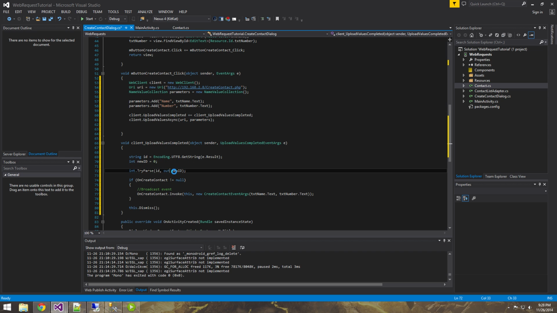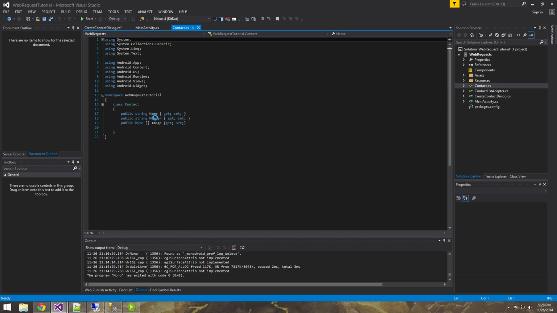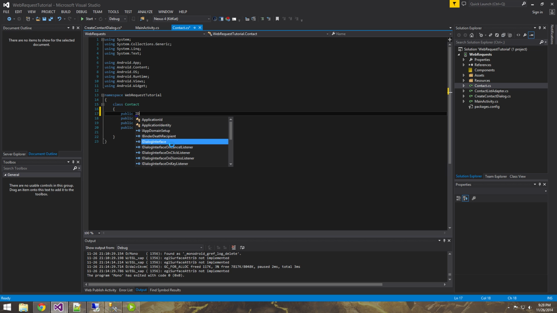So the next thing we want to do is actually add an ID number to our contact, okay? So remember over here in our contact class, we just have a name, number, and image. So this represents a single contact, all right? So then what we want to do is actually add the ID. That way we can keep track, because if we're going to update, which is going to be the next tutorial, we're actually going to update a contact, we're going to need to update by ID. So when you update contact number, blah, blah, where contact ID equals 1. So we're going to want to make sure that we have the ID registered so we know which one to actually update when it comes time to do that, okay? So we'll call it ID.